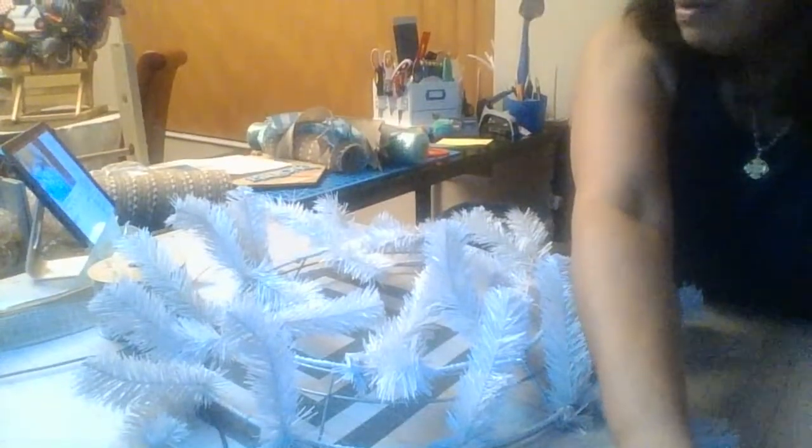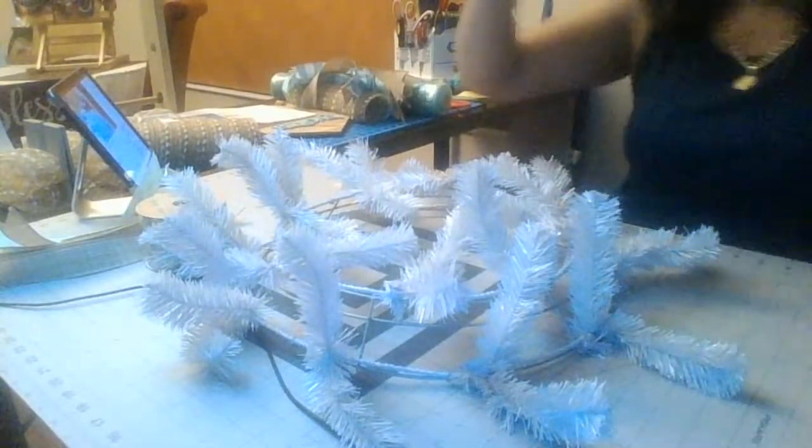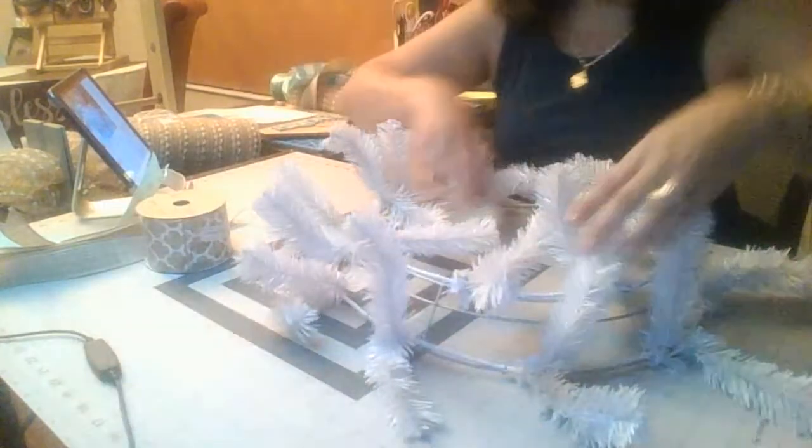Okay, so this is the wreath. I'm going to start opening everything up here. You guys can see, or should I lower this more? Is that good? Okay. Let me take this light out of the way.